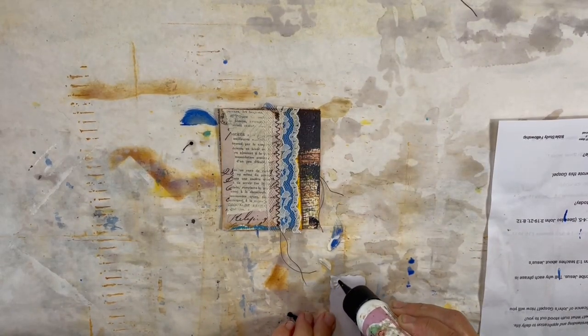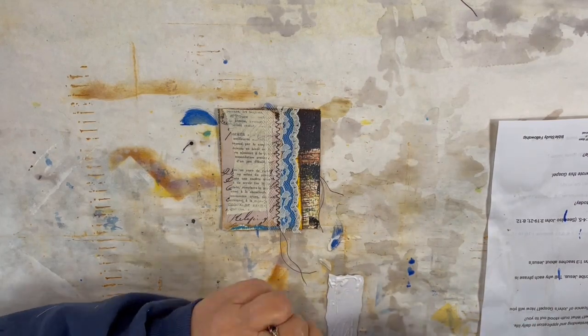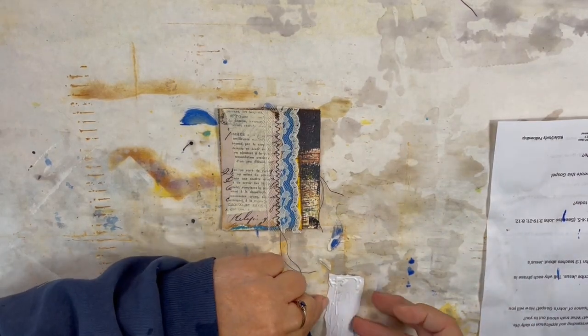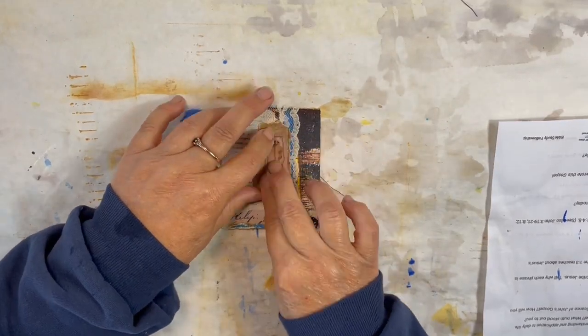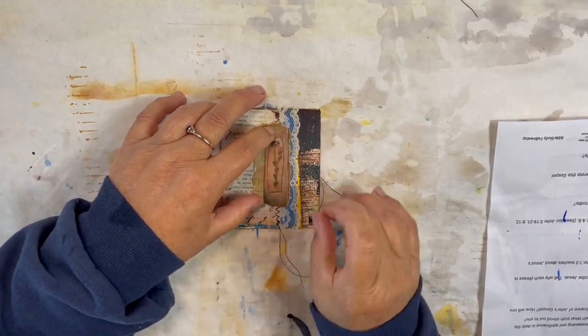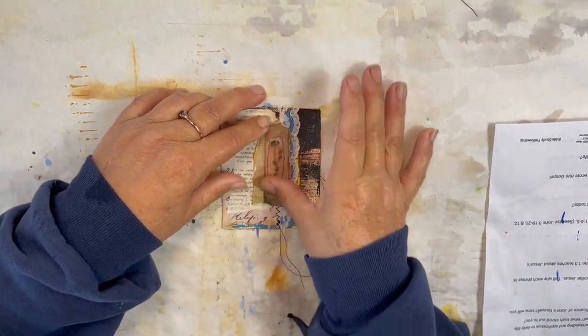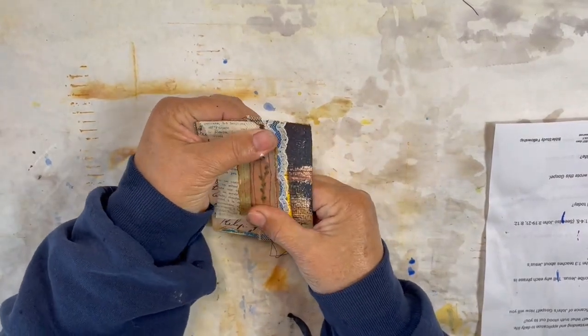I'm really enjoying having these printed thumbnails of my journal pages available to me, because that gives me a whole new supply of pieces that I can use for collage and focal pieces. And I really just am liking that. So there we have that tag.